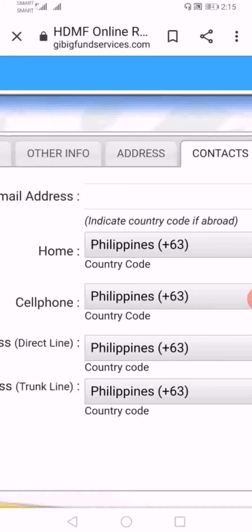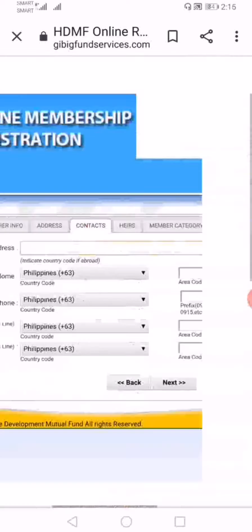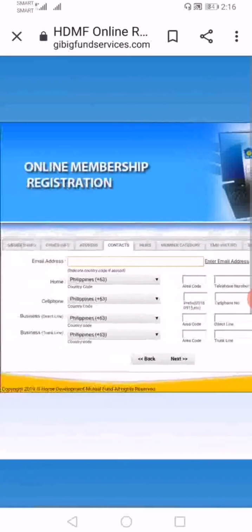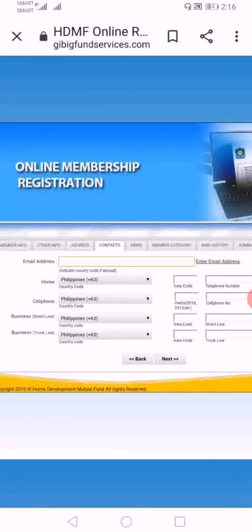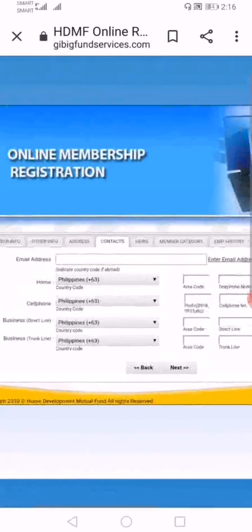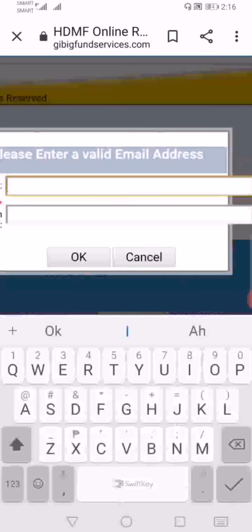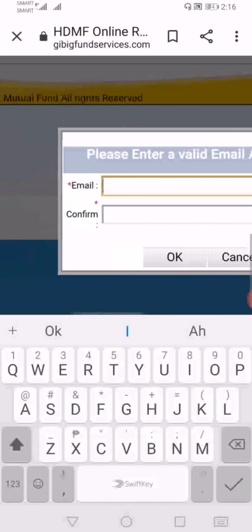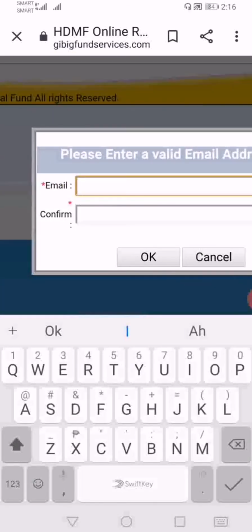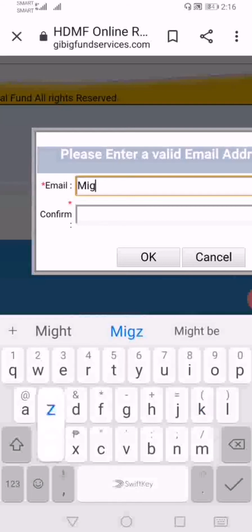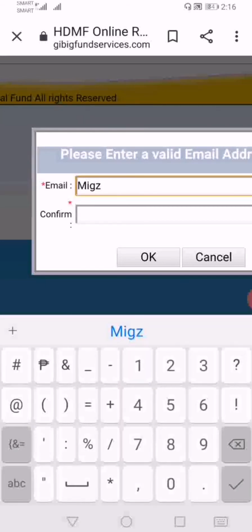So, the contacts. Click the email address. Important, guys: the email address must be the correct one, because Pag-Ibig will send notifications and updates to your email. So, you type the email address here.